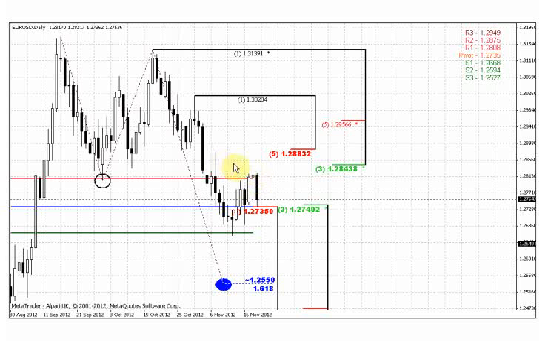So what do we see currently? Currently we see a nice pattern forming right below the confluence resistance and weekly pivot resistance 1: the evening star, a 3-bar Japanese candlestick pattern. Although this is the current bar and the market hasn't closed yet, at least currently it looks almost perfect. This is a very good looking pattern at the current moment. That is the bearish pattern.